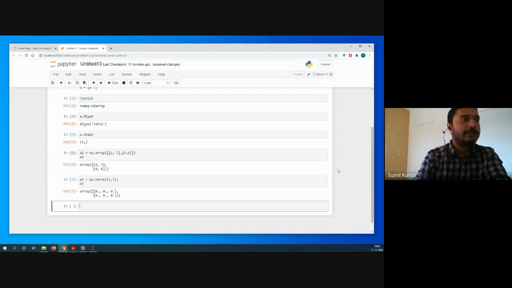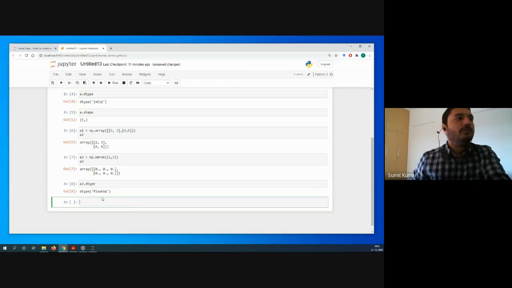So let us think about this. What is a.dtype here? No, a3.dtype. So you can see float64 is the type of elements of a3. So you can create simply the way that you are having these zeros, you are having also ones. You can use ones as well for creating an array with each element initialized as 1.